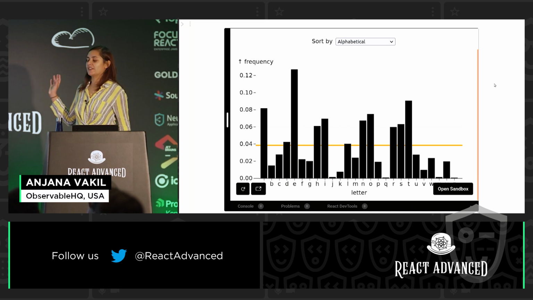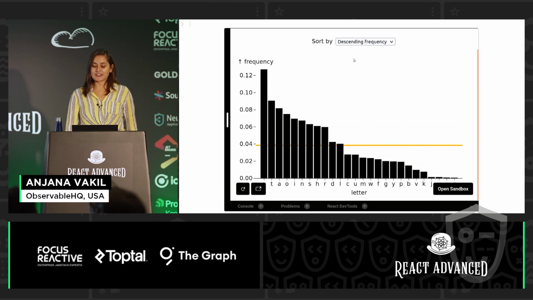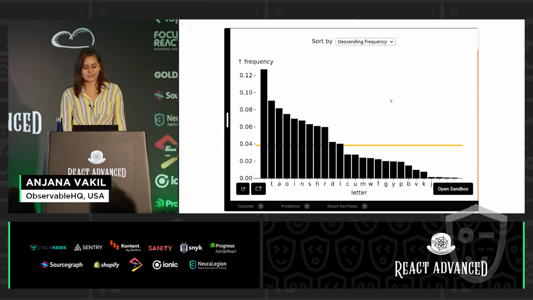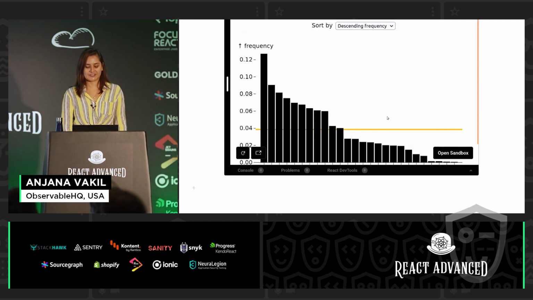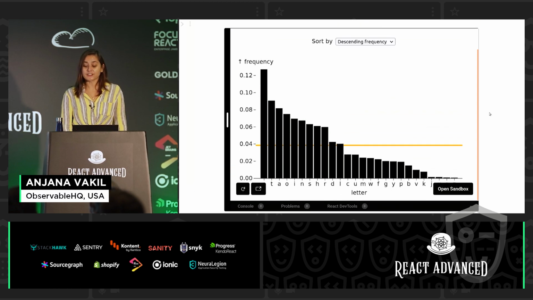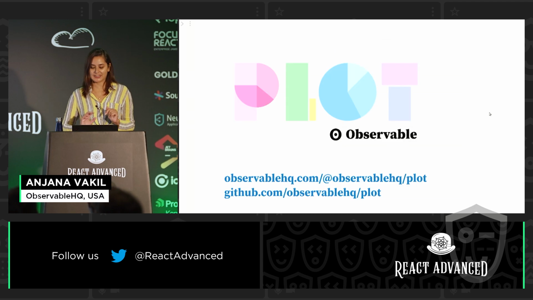So what we've got here, and this is what we're going to build today if the demo gods are with us, is a simple visualization of the frequency of different letters in the English language. And it's something that I, as a user, can sort in whatever way I want to see it. So I can sort them by the descending frequency and see that, oh, it's a little covered up here, but that E is the most frequent letter. So this is what we're going to try to build, and we're going to hopefully see how we don't need to reinvent the wheel to do it.